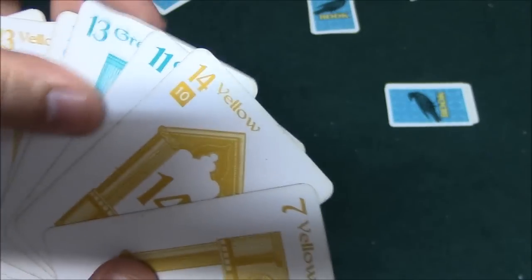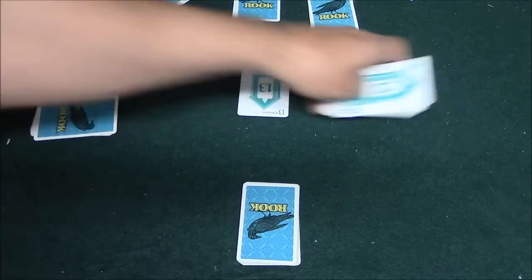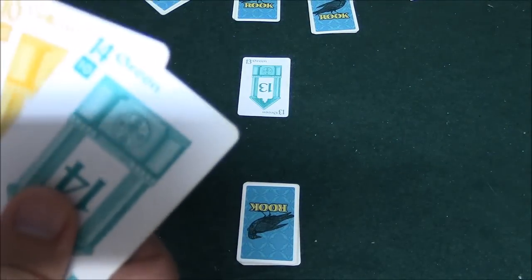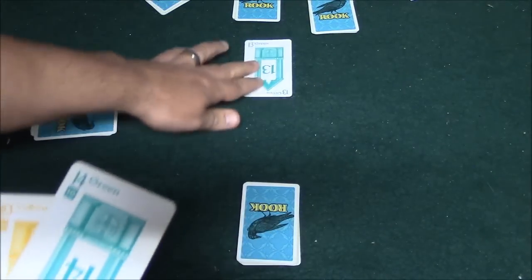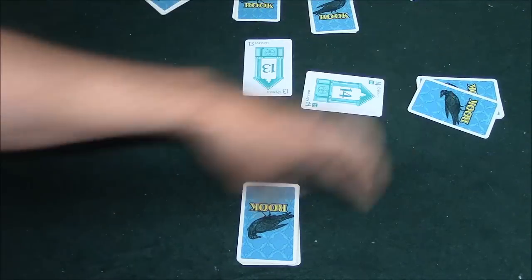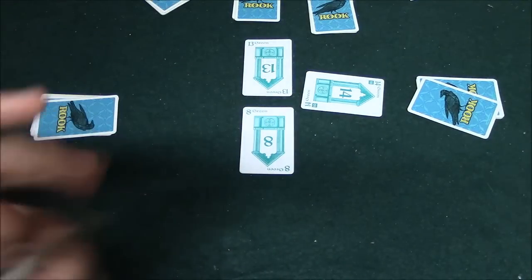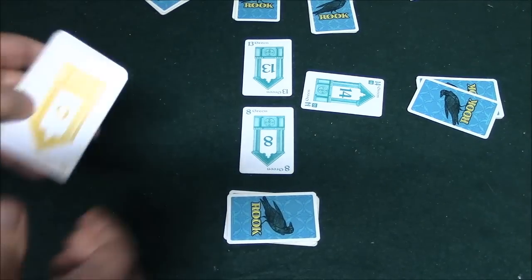So let us go ahead and play the green 13 over here. We'll place that down here. And so it will go to this guy. This guy has the green 14, and this is a card he's going to go ahead and play. So now he has a really good chance of winning this trick since he has the green 14. So it goes to me, and I have a couple of green cards, so I'm going to get rid of the green 8 here.